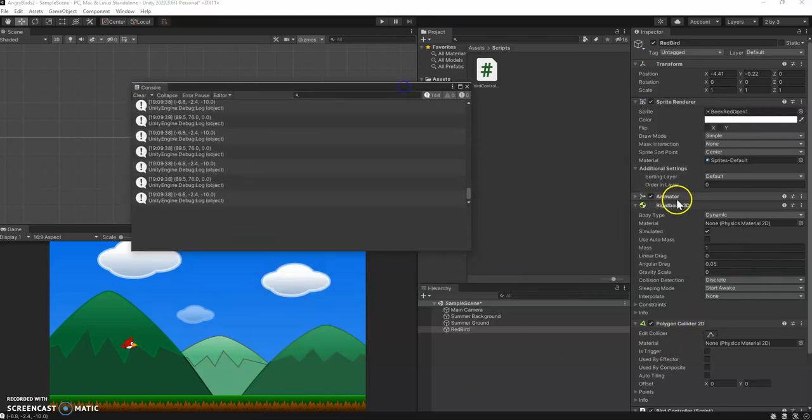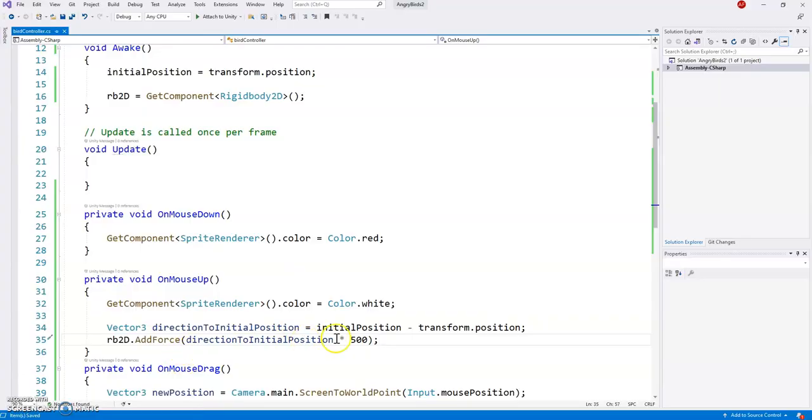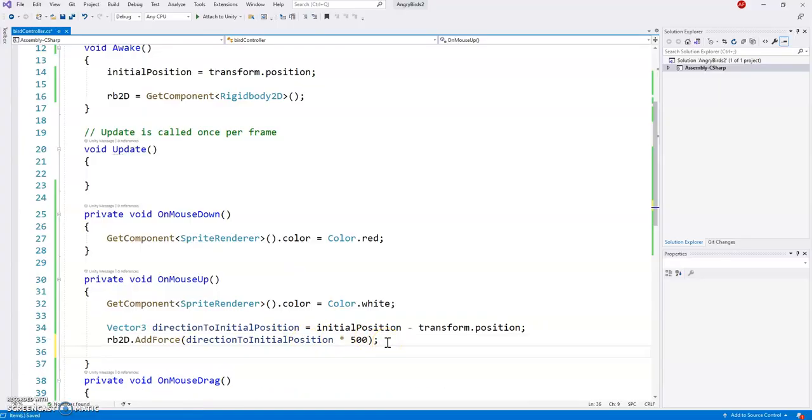We noticed in our rigid body, right? We turned off gravity scale. We can just simply access that from our script. So I'm going to go back in. And so once it's launched, I'm going to do the RB2D again. Dot, and I think I can grab gravity scale. There it is. And 1 is normal gravity. So we'll try it with 1.